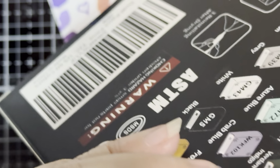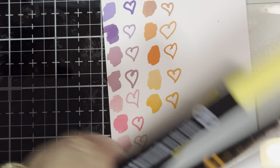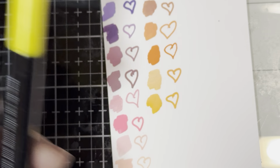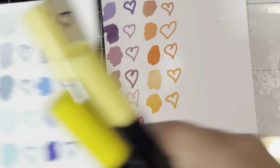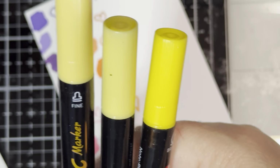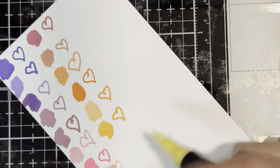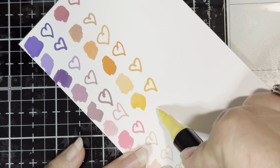Just remove these. That is all yellows. 3 yellows? I mean, we did have a couple other that sort of looked a little yellow to me. That's not a swatch. Okay, only 3 yellows. That seems odd when I have 60 markers to work with.